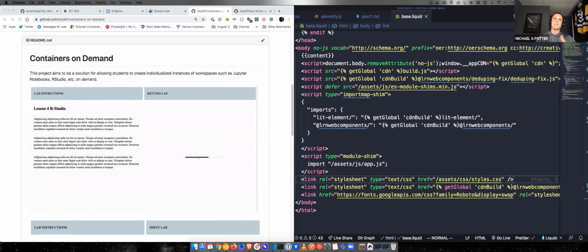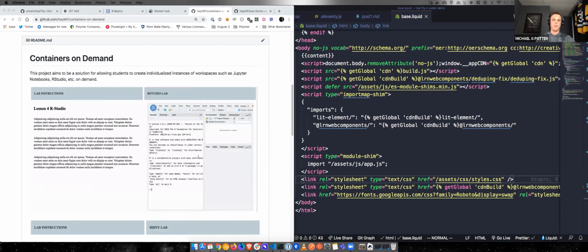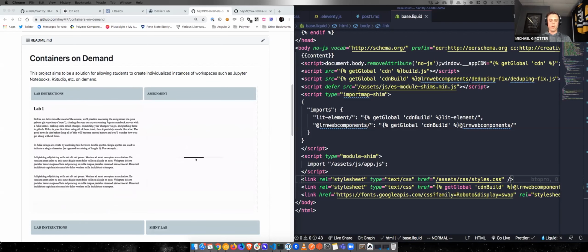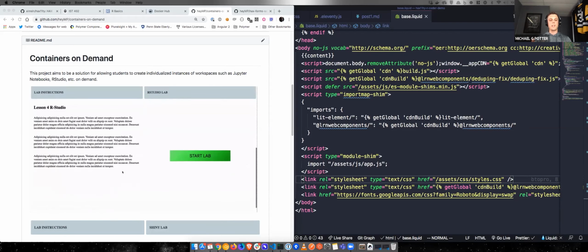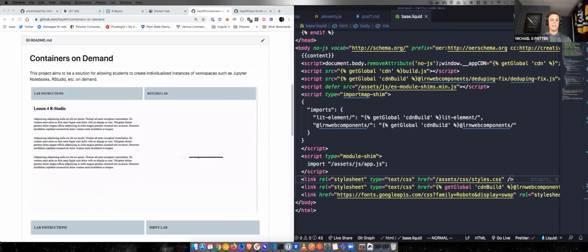So for containers on demand, I think I have the option of either just letting it run for, I think, about 40 minutes at a time, or session based, where it will remember your session ID that's stored in your browser, and it will associate that with a container. So the next time you come back, it'll reload that container.